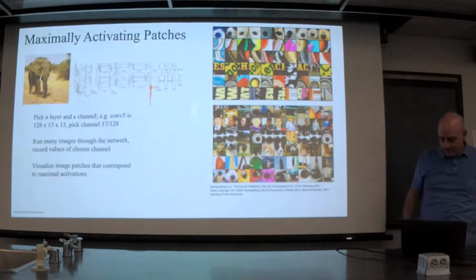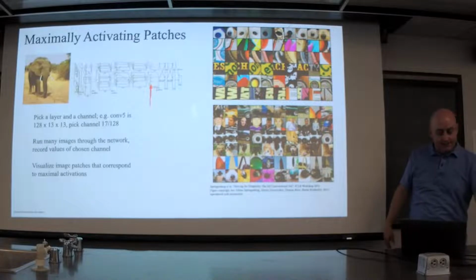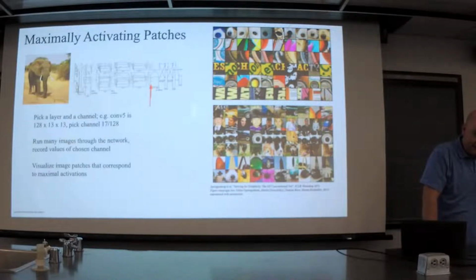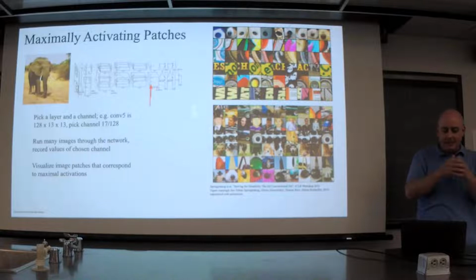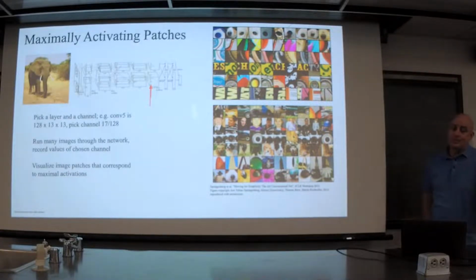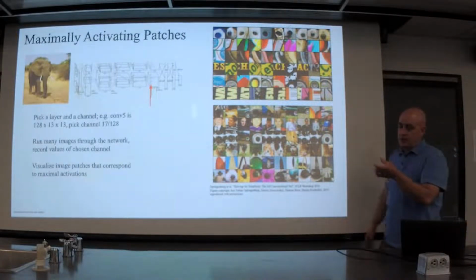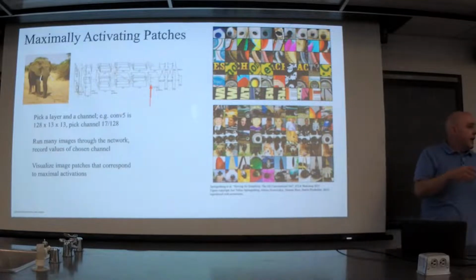So that's pretty cool. That's a whole bunch of different ideas all at once, but just a nice video to see, to get you thinking about what exactly is happening in these kinds of networks, what they're learning. Okay, another way to think about what's happening at certain layers is to take certain activations. You can take a small patch and ask which kinds of images maximally activate this neuron or this set of neurons.